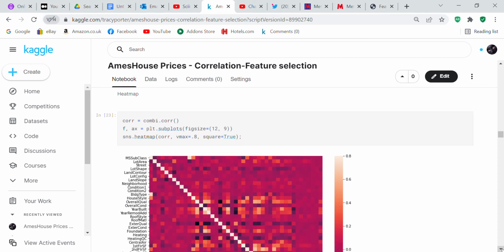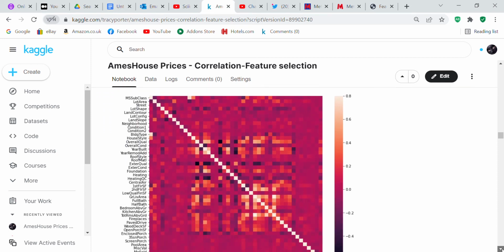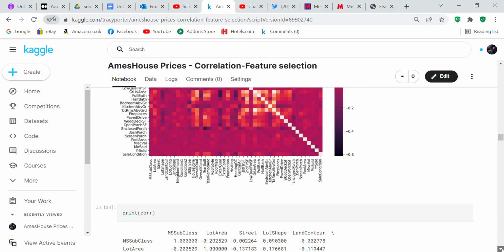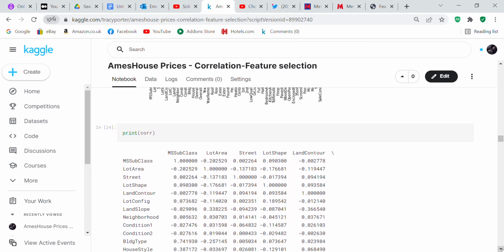Now we're going to do a heat map, and everything that has a high correlation does not need to be included in the features. I found this code. This is our correlation for everything.